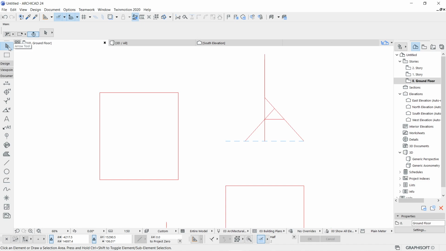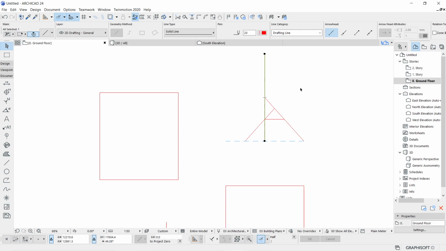This is how you can activate your select object. Right now I'm selecting one object at a time. In the next clip, I'll show you how to select multiple objects. But right now I'm just going to remove these objects. I told you that I want to get rid of these objects. How can I do that?